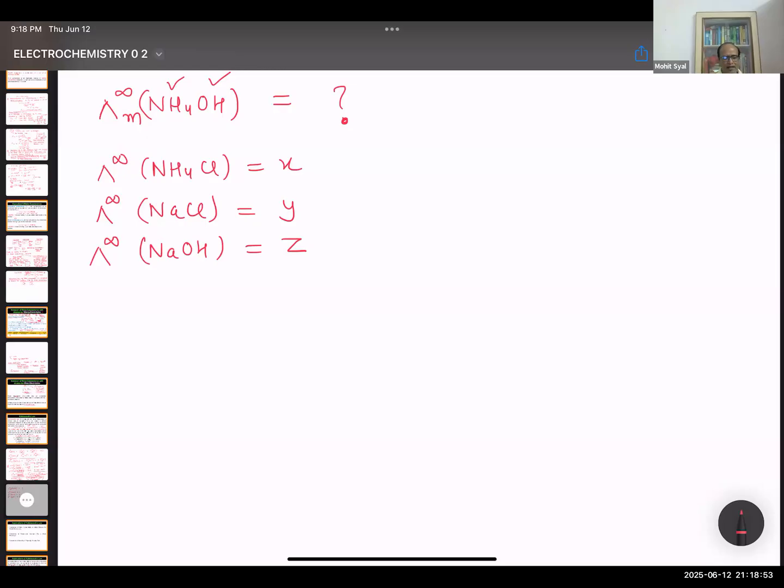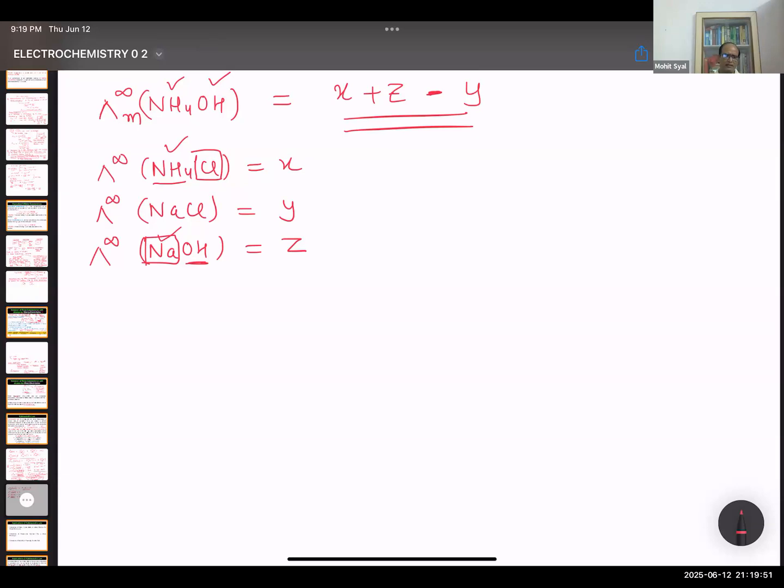So I will add ammonium chloride and I will add NaOH, that is X plus Z. With ammonium chloride I will get ammonium, with NaOH I will get the hydroxide. What extra came in along with it? Cl and Na are extra. So in order to get rid of the molar ionic conductivity of Cl minus and Na plus, I will subtract the molar conductance of NaCl. Got it? Yes, sir. Very easy. And you will get full score in this. Just be careful which formula to add and which to subtract.